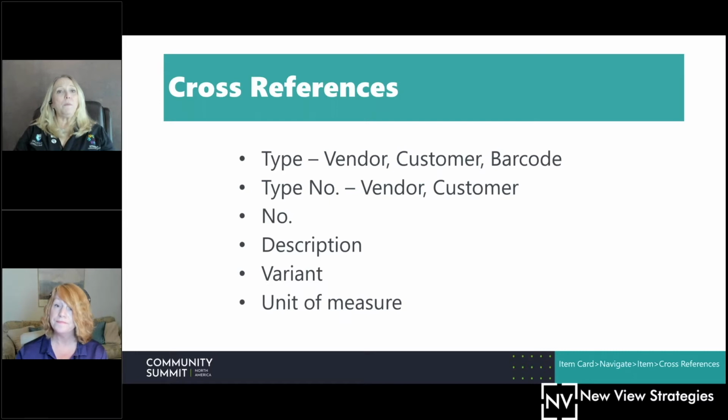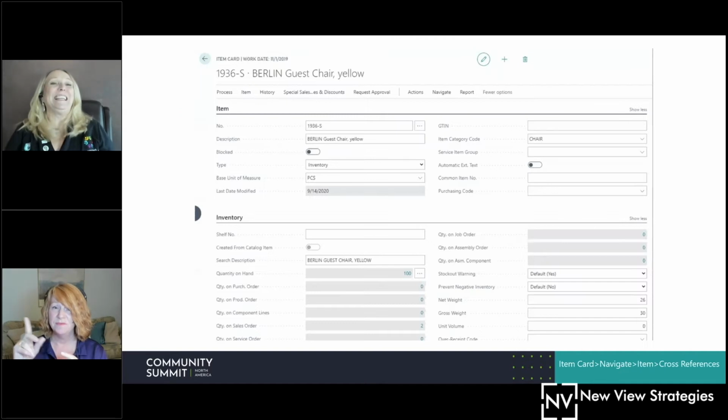I want to mention one thing, and I noticed you put it on your slide. Down on the bottom right, one of the things we added for you is how to get to the cross-reference or the variant or whatever we might be talking about. So if you're looking for it, you can use these slides to help you find it. And hopefully I remember to do that on every slide. I know, right?